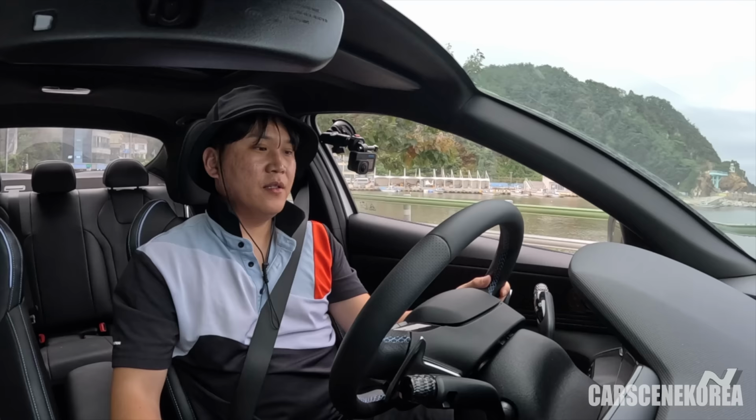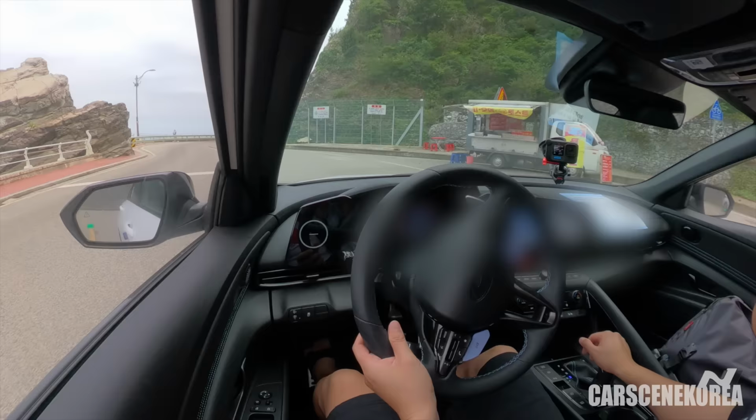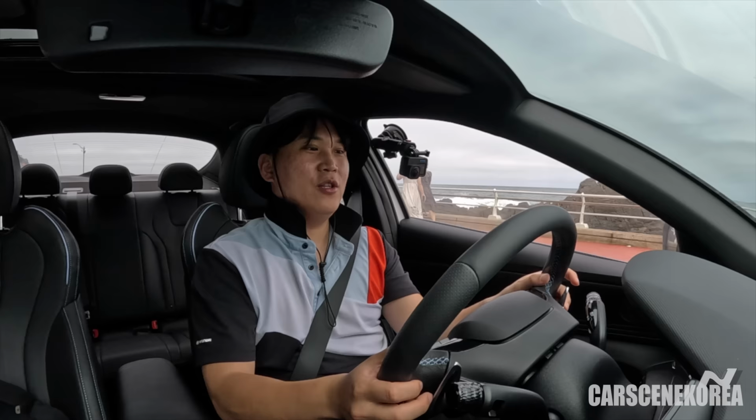Okay, so I was on the N mode. I was still in N mode, right? All right, custom one. Okay. Well, this is what I'm talking about. The steering wheel is just so much lighter than before. And on the steering wheel I only see one stack, as well as the suspension setup, one stack as well. Let's see what difference it makes. Put it on the manual, lower it down one.